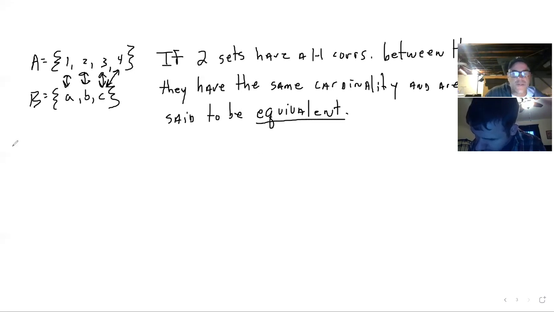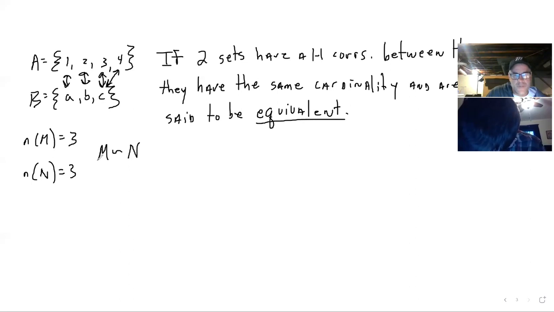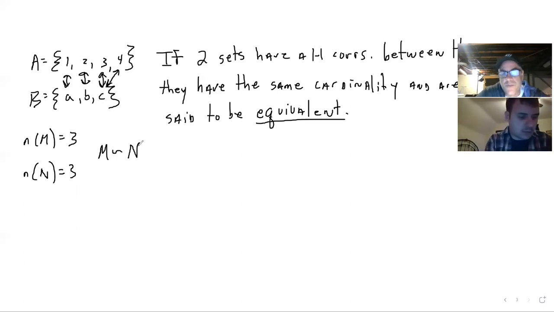Traditionally, you have two sets. You had a set M, and it had a cardinality of 3, and a set N, and it had a cardinality of 3. Then M and N are equivalent sets. And notationally, we use a tilde. We'd say M tilde N, and this would mean M is equivalent to N. And as soon as you see that tilde mark, you know there is a 1-to-1 correspondence between them, and we know there would be a total of 6.